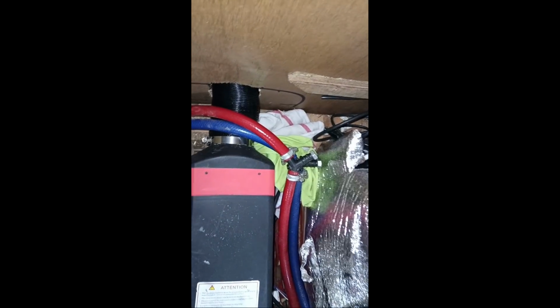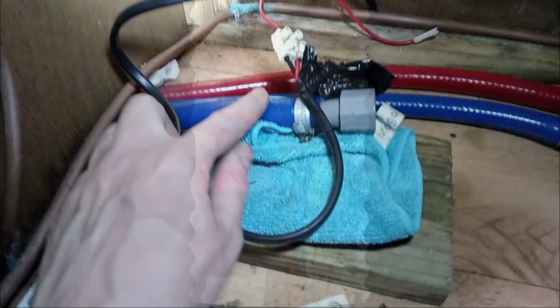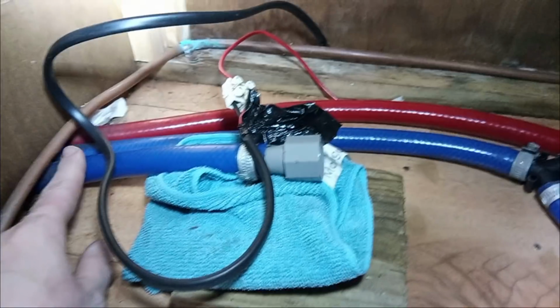And they go under my bed. There's a little place to put things, and when you try to slide them in, those pipes are in the way. So they need to be gone. So I think I can undo that, pull those pipes out. I just need to double check though before I pull any pipes out. So this pipe goes to the tank.